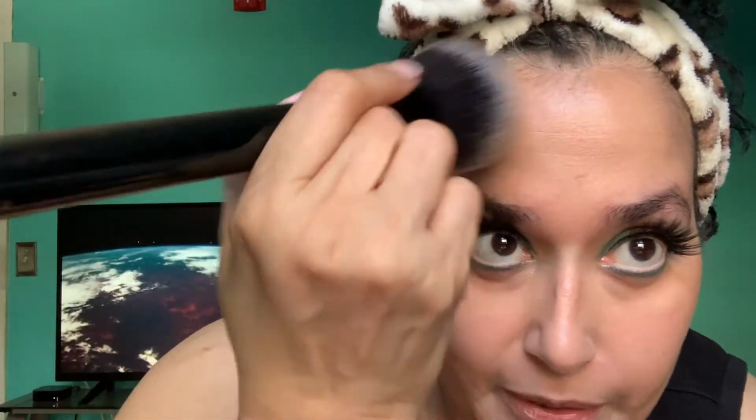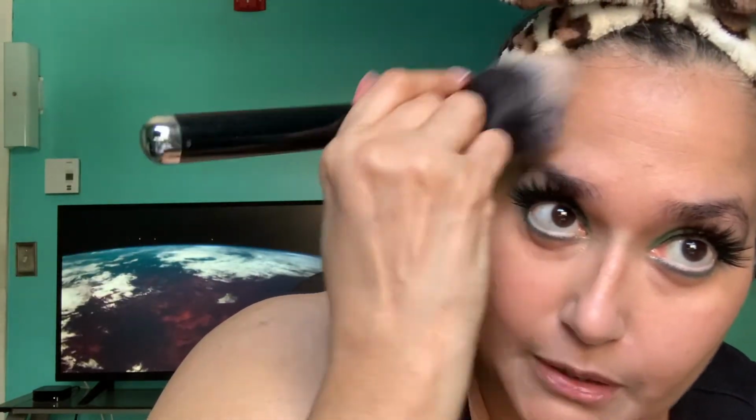That's what I like about this brush. It just puts your bronzer where you need it, where you want it. Okay, so I'm gonna close this so I don't drop it, put it over here, and we're gonna do the forehead because that's what shows you're really bronzed up, ladies. Yeah, gotta do the forehead when you do the bronzer, especially for a summer look.